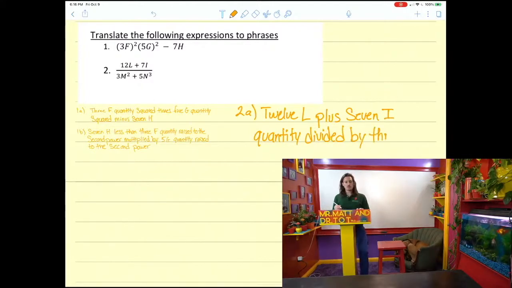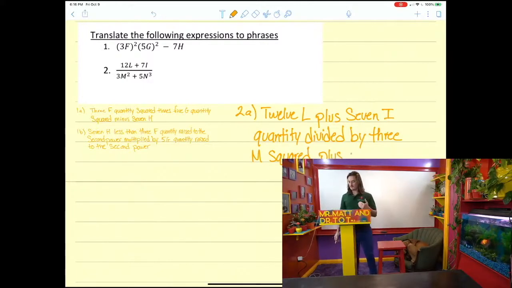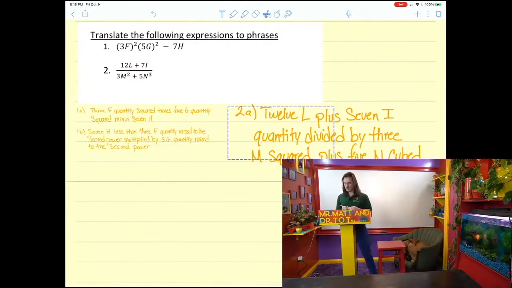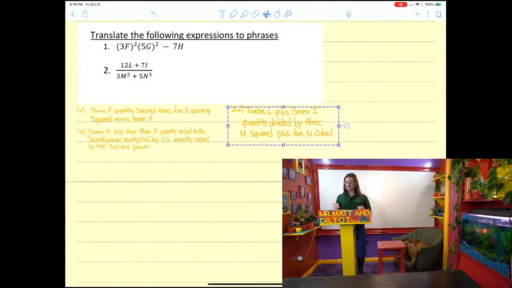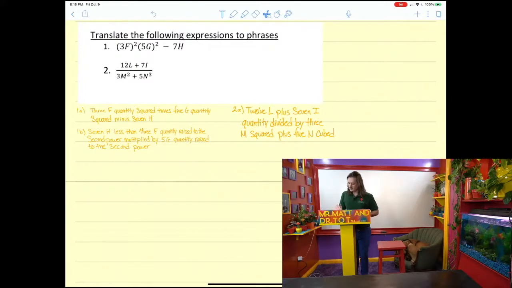Now you could have alternate ways of writing that by using, instead of squared and cubed, to the second power, to the third power. For time's sake, I'm not going to write that out here, but you could have another alternative just by replacing squared and cubed with raised to the second power and raised to the third power respectively. Okay, notice, there is a key difference here that I want to point out. You have to recognize the difference between this and this. In the first example, in the first green box, notice that the square is outside of parentheses.